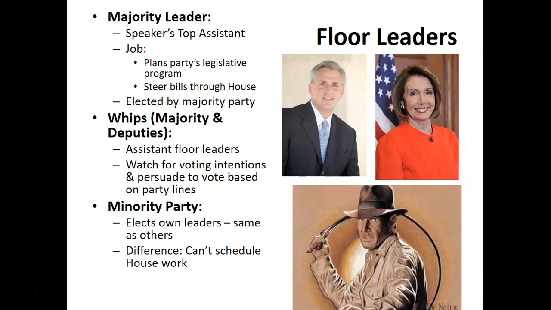Whips, they are actually existent across both the majority party and the minority party, and they just act as assistant leaders for the majority and minority leaders that are in place. They watch for voting intentions, they try to persuade, they draft bills of their own, they do all different sorts of things. And then the minority party does a lot of the same things. Their structure is the exact same as the majority party.